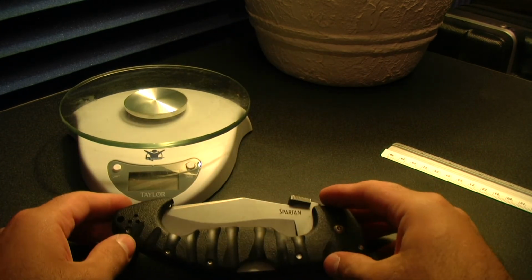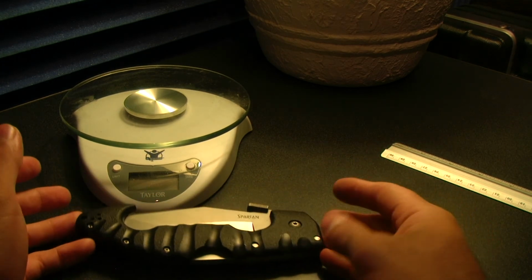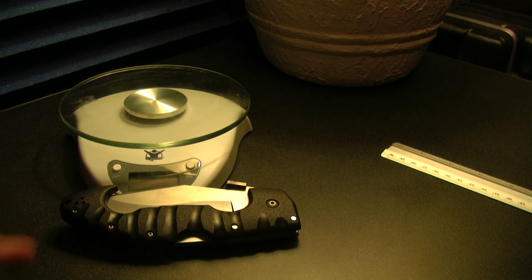Thank you very much for watching, guys. Great knife. If you have the chance to pick one up for, I don't know, $60 or under, maybe $70, do it. It's totally worth it. Just be sure to take care of that blade and the rust. Thank you very much. You guys have a nice day.